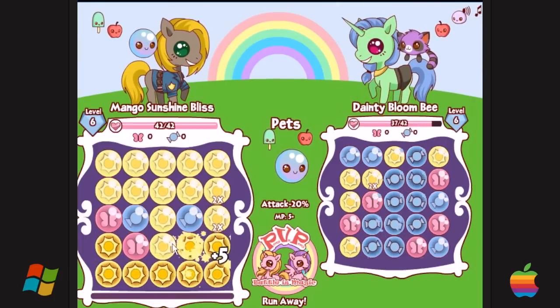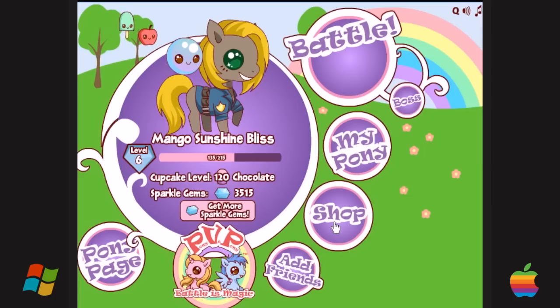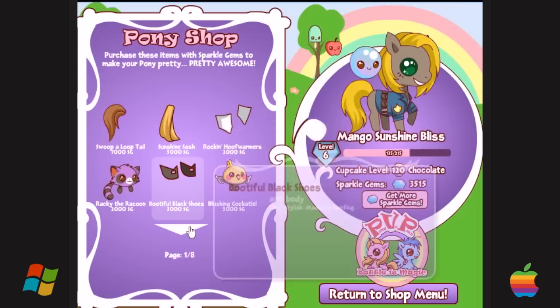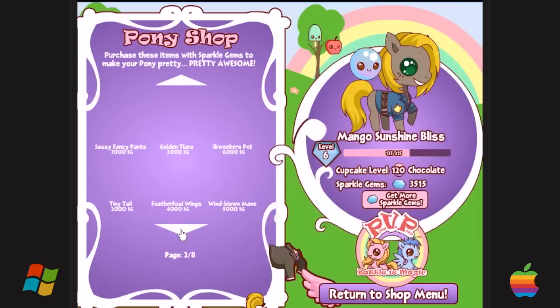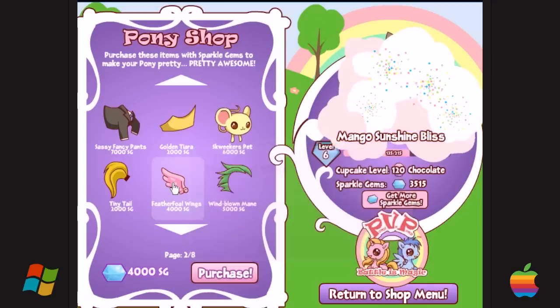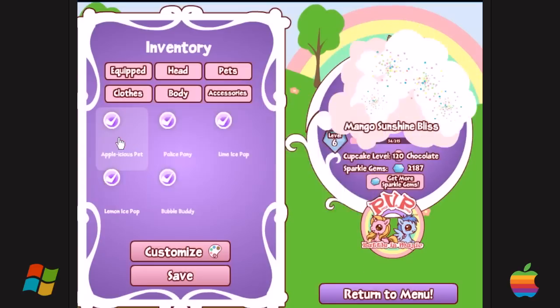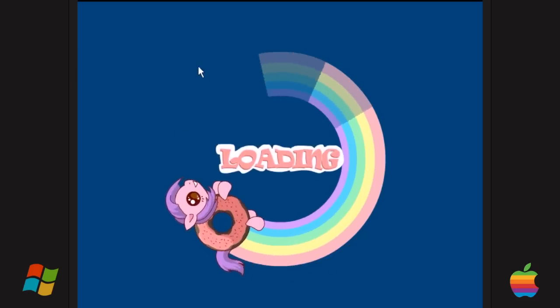On what, you may ask? Well, this is what the shop is for. The shop is where you can spend those hard-earned Sparkle Gems on useless cosmetic crap and Magi pets. The things that you can buy here will be equipable on the My Pony page, where you can customize your pony whenever you want. On the level 1 tier of the shop, it is called Pony Shop.